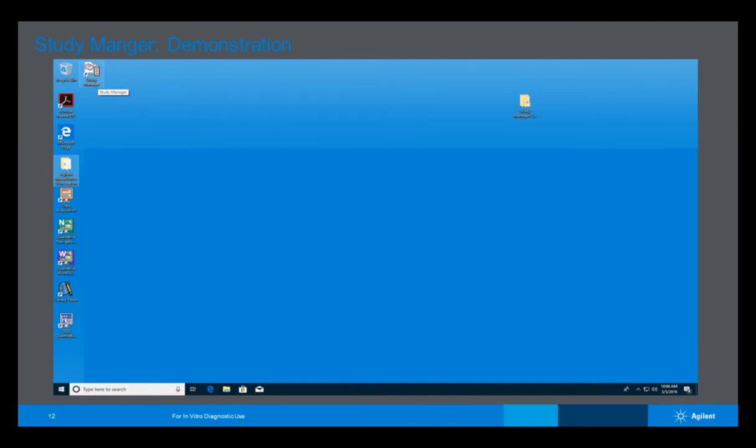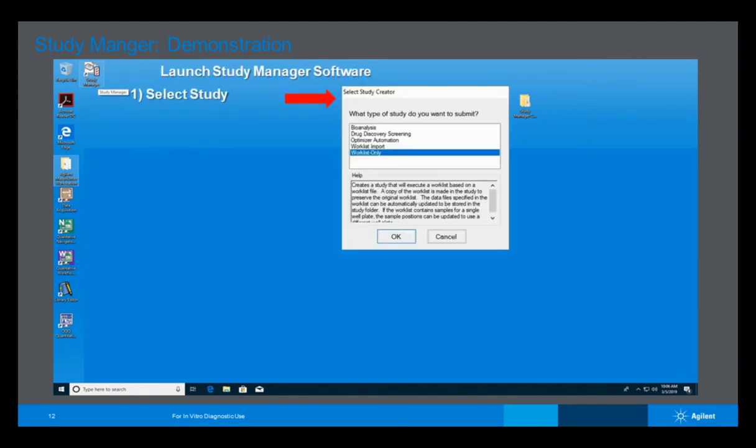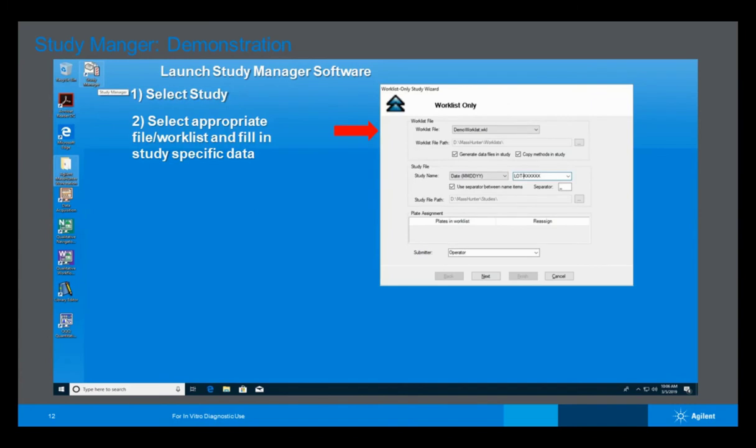The Study Manager program, which again is included in all of the Agilent LCMS triple quads, has been set up and configured as an icon, and a routine analyst or a medical technologist would be able to simply double click on the icon to launch the Study Manager software and would simply select a study from that as well. As I mentioned, we talk about work list and work list import types of studies. There are a few others, but they're a little bit outside of the scope of this. That said, your application engineer or your representative would be able to walk you through those and give you some more details. But again, here in this example, we're just going to do a simple work list only selection.